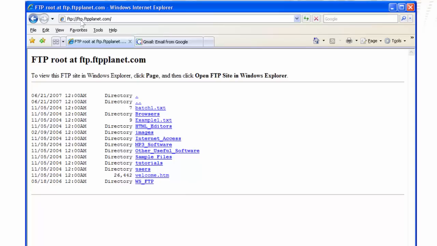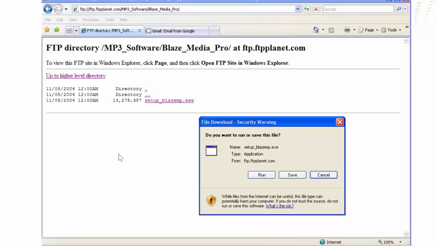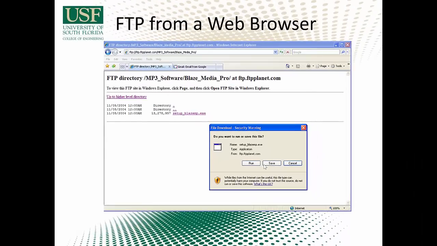So here's a good example of exactly how that might work. Notice the URL specification, FTP. We get to the FTP server. Again, we're in a web browser, and inside of here we can navigate to the different directories. Notice the directories are clearly listed. We can also download files, so all we have to do is select the file, and it works as your normal browser would work by specifying if you want to run or save that file that you're downloading. And again, the protocol that we'll be using for the download would be FTP and not HTTP.